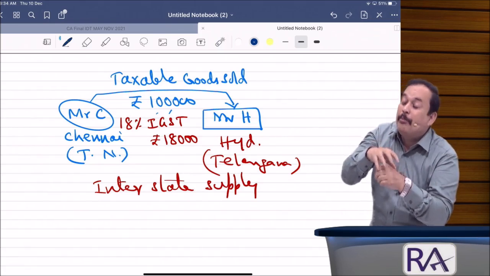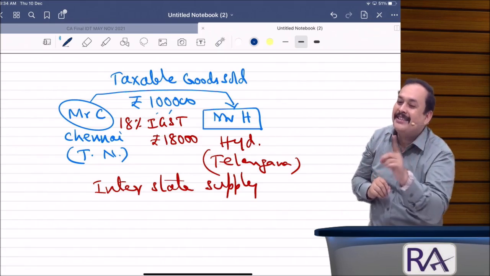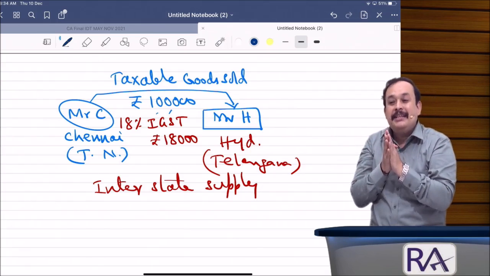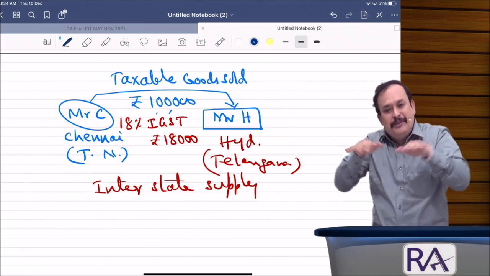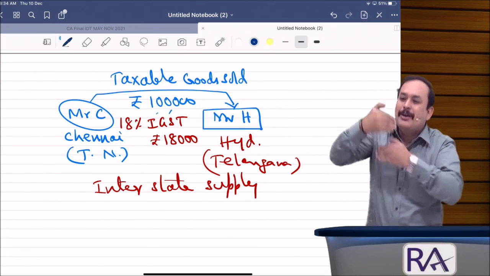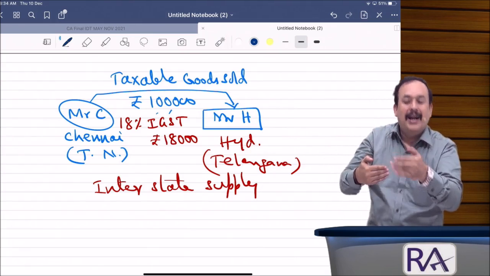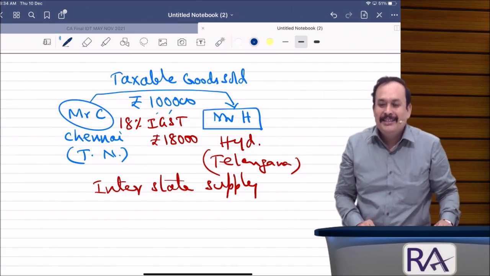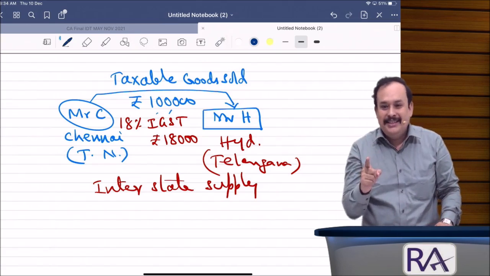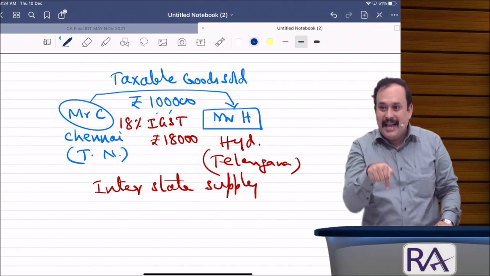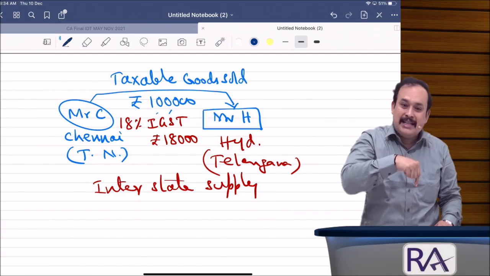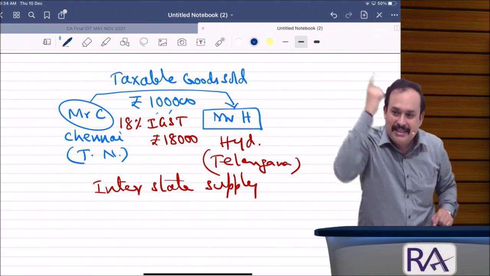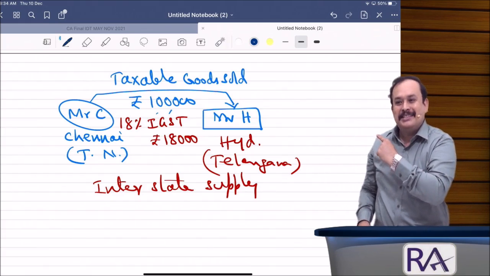Got the clarity? But absolutely it is not the revenue of the government of India. For level playing field purposes only, the government of India is coming forward to levy IGST. Otherwise, IGST has no role to play, because one state cannot levy tax on a transaction which took place at the interstate level. That is the reason IGST is levied.